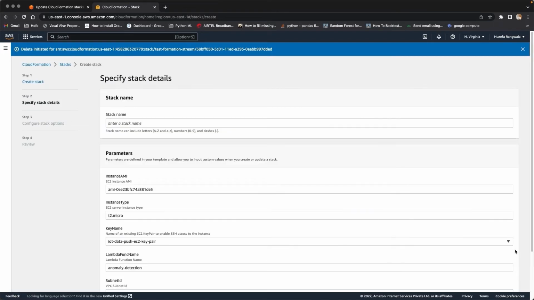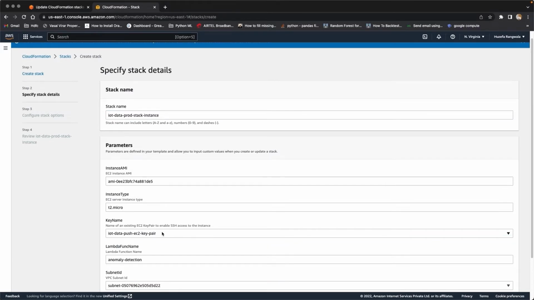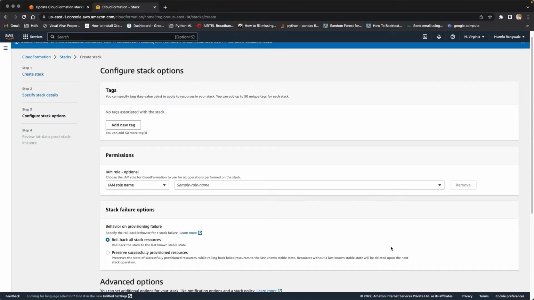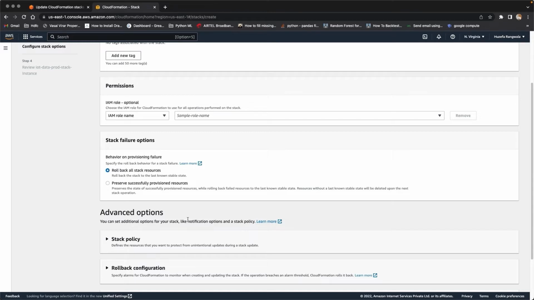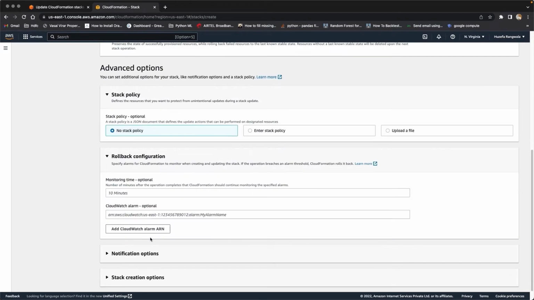We'll see that later. Right now, I'll just go manually and give a name to my stack. This will be the name of my EC2 instance. Remember the key pair name that I had given. This is the same name. In the code, I've given this name. So I created this pair on AWS as well. I can choose to roll back or preserve in case this fails. So you have an option where everything rolls back if it fails. If any of the resources fails, the code will roll back. Choose next.